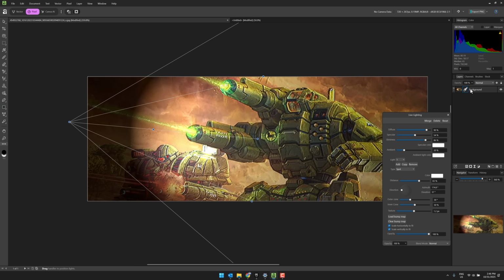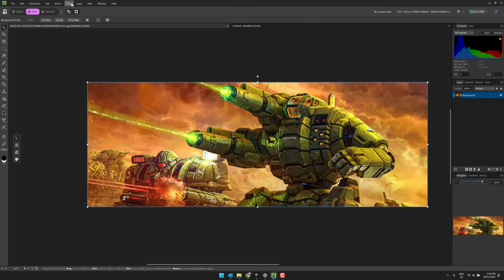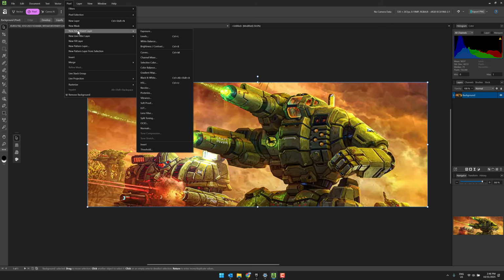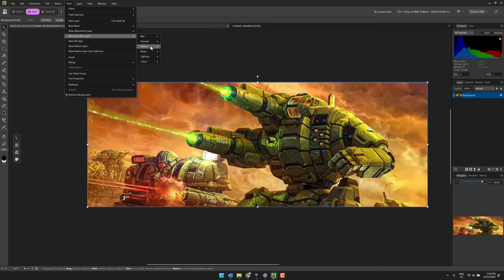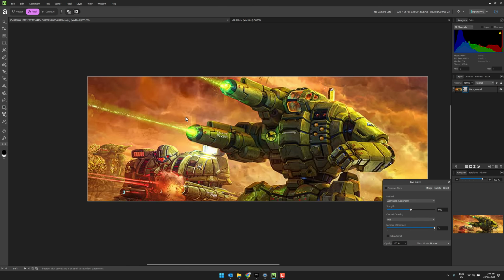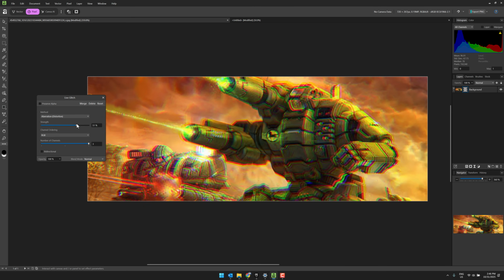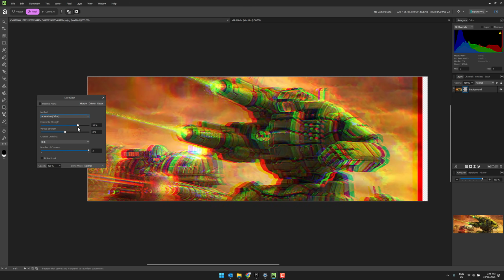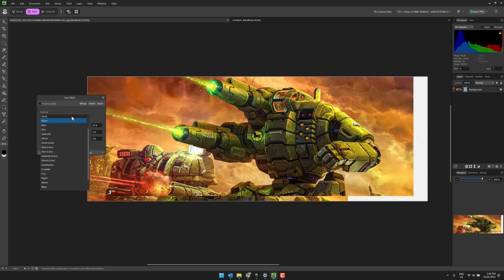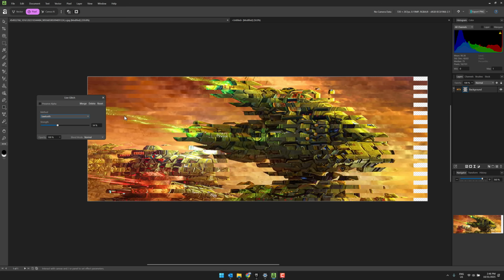So there's all kinds of really neat things you can do with this stuff. And these stack. So if I do another one on top, it's non-destructive. So I can add them, I can remove them, I can change them anywhere in my order, and they all work on top of each other. We've also got a couple of neat new effects here. For example, I have a new glitch here. Glitch has a ton of capabilities. So we can do an aberration glitch like so, or I can do a different aberration, or I can do a shredding or blasting or sawtooth effect and so on. That's a neat new live filter they added in. Again, you can stack these all together.